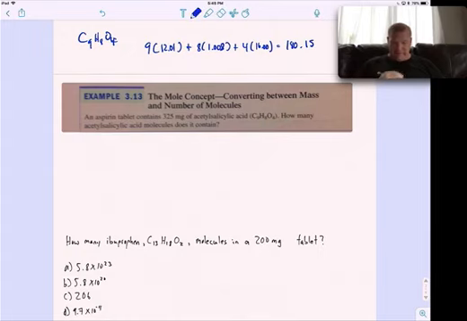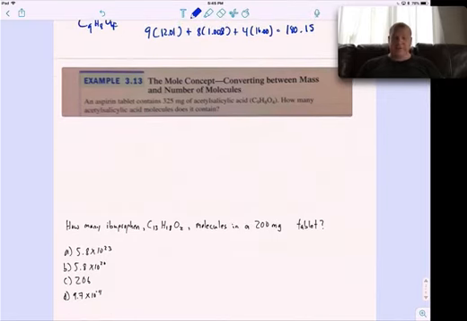All right, so aspirin contains 325 milligrams acetylsalicylic acid. How many molecules of acetylsalicylic acid does it contain? So we would do dimensional analysis. Start with the left. So 325 milligrams. Milli means 1/1000th, so it's 1 gram to 1,000 milligrams. Then we have moles, so mole acetylsalicylic acid. I should say just AS for aspirin.